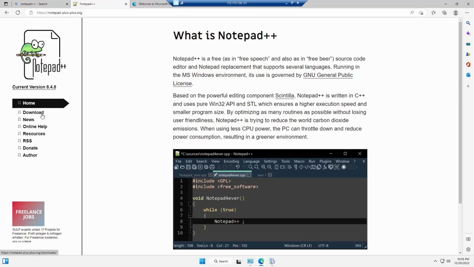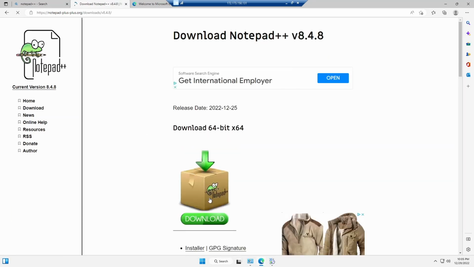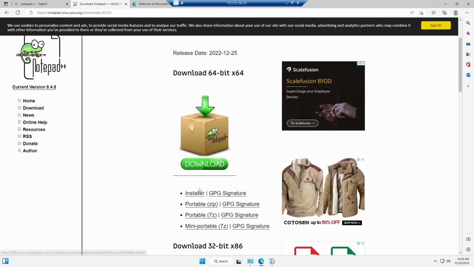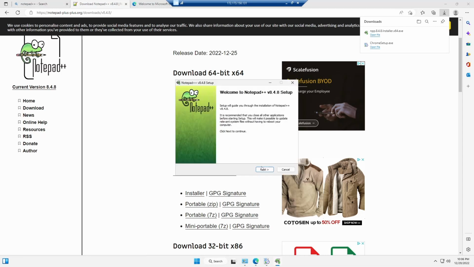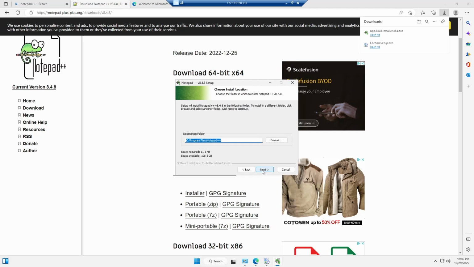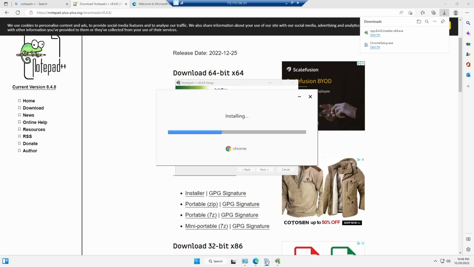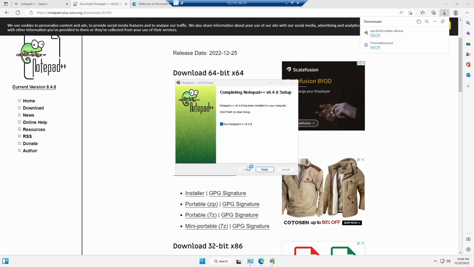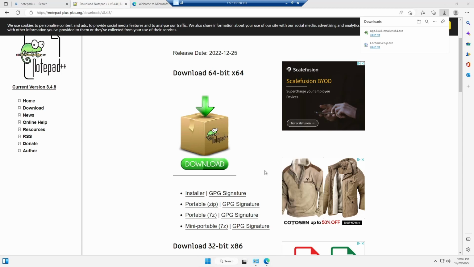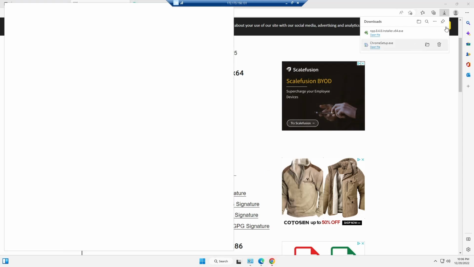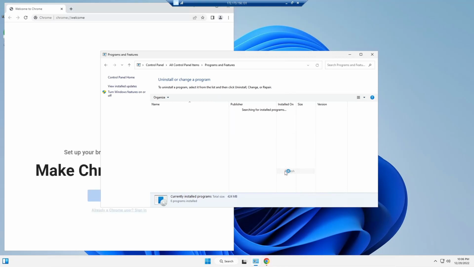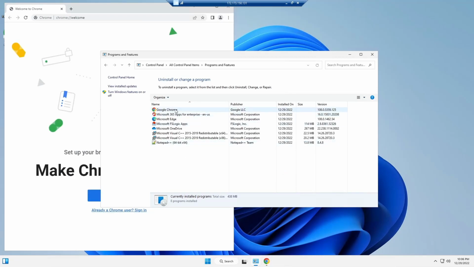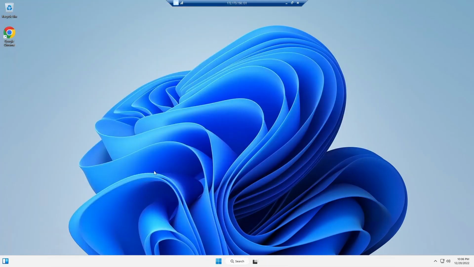Notepad++. There you go. We got our Notepad and our Chrome. And we'll just say we're done with our image now.